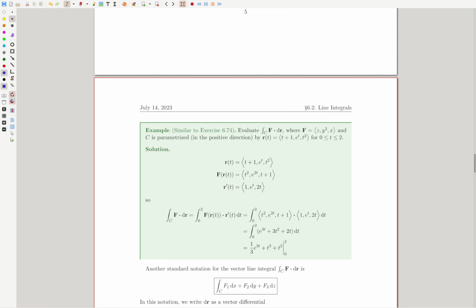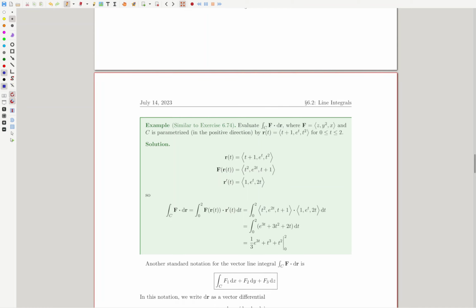And then we also need r prime, so I just take the derivative of r. That gives me that. And so for the vector line integral, we use the formula, so it ends up being this, with 0 and 2 coming from the bounds of the parameterization. And then we have all these quantities. We computed them beforehand, so we just pull them in. And then we take a dot product. That should be pretty clear. There's a slight simplification because it's t squared plus 2t squared plus 2t, so we end up combining one of the terms. And then you integrate that.